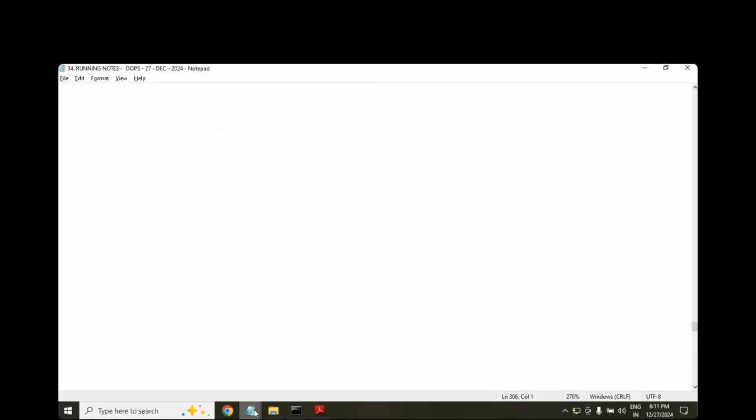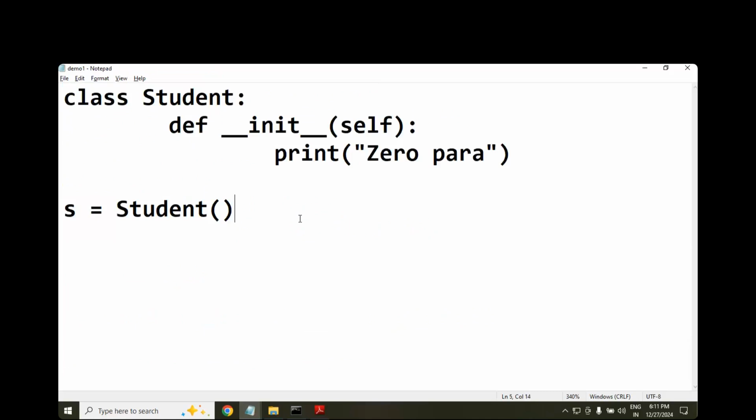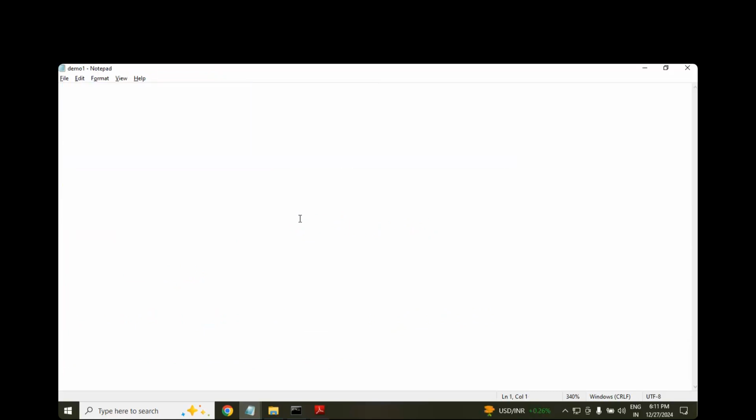Next point. Zero parameterized is very simple. Now let us move on with the parameterized constructor. This is an interesting discussion, sir. It takes on average a minimum of 20 minutes of discussion. Please focus. Let me create a class. Inside the class, I'm planning to create a constructor. Practice all these examples, it will be helpful for you.